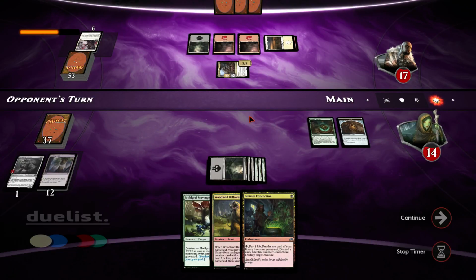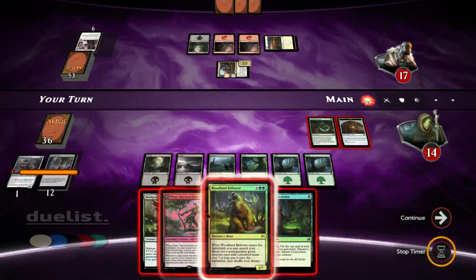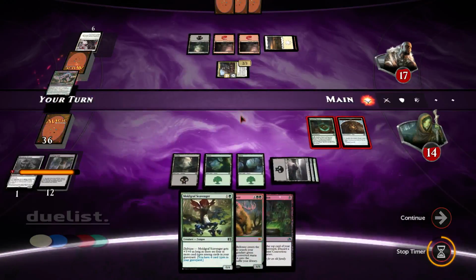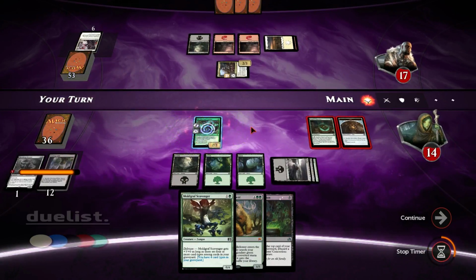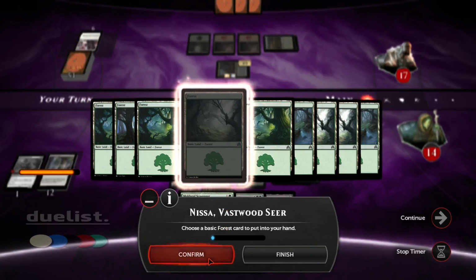I think we'll go for a Woodland Bellower on the next turn. Looks like that could be the play. Ooh, maybe Nissa might be the play here. Maybe Nissa and Mulgraf. I think it's going to be Nissa. Yeah, Nissa and Mulgraf is definitely going to be the play. We're going to go for a forest. Confirm that.